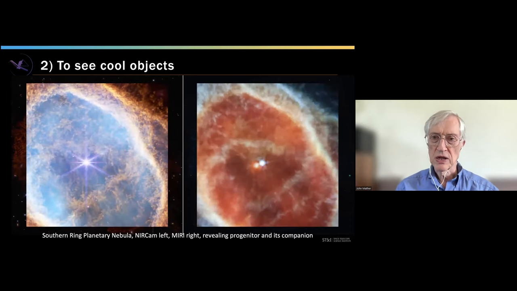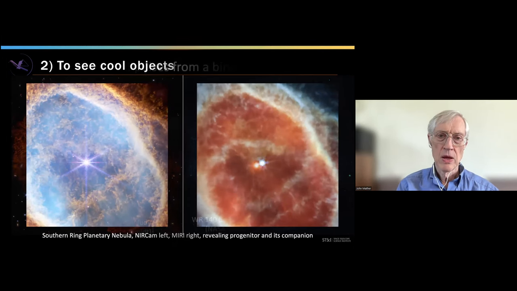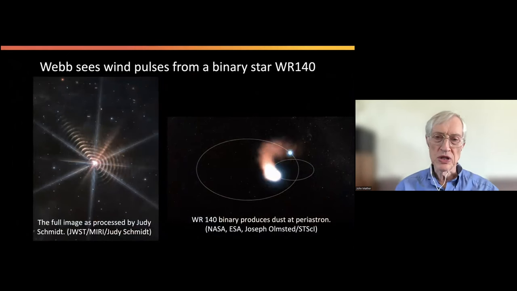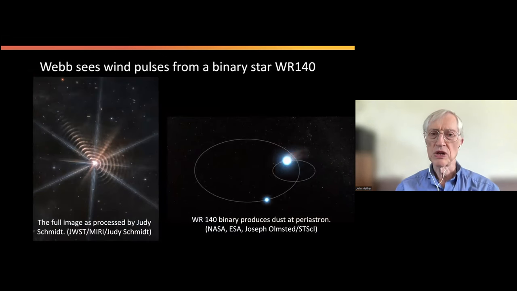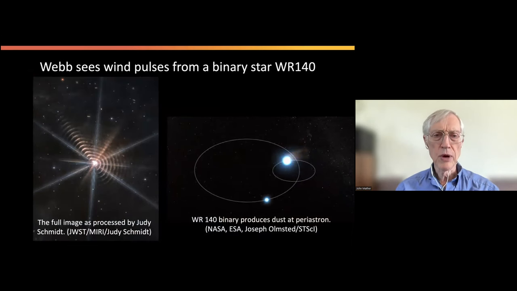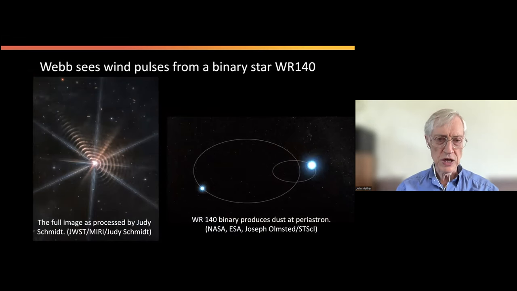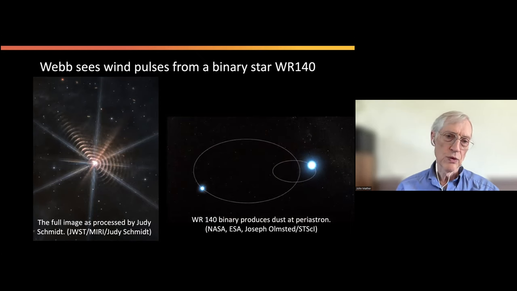Here's a magnified image of this as seen by the Webb telescope. Here are two stars orbiting around each other, and every time they get close together, one of the stars sends out a puff of its atmosphere into space. We see this strange, not-quite-circular set of shells being produced by this interaction. By the way, the data on the left have been reprocessed by amateur image processing specialist Judy Schmidt, who lives in California, receives NASA data, and makes them look better so you can see what they're trying to tell us.